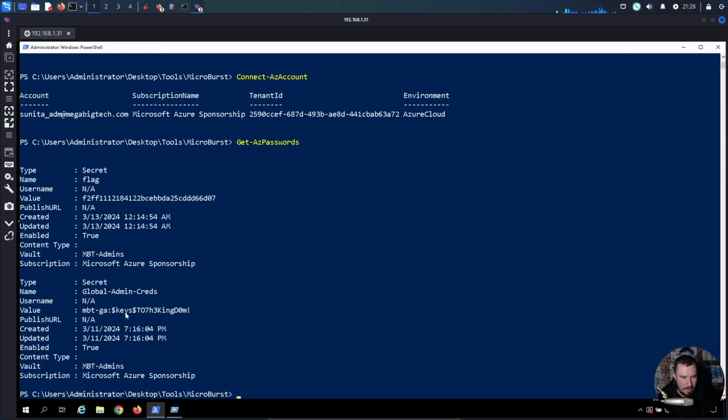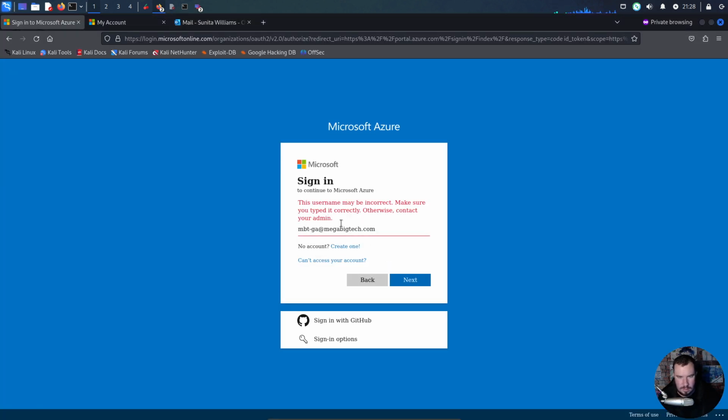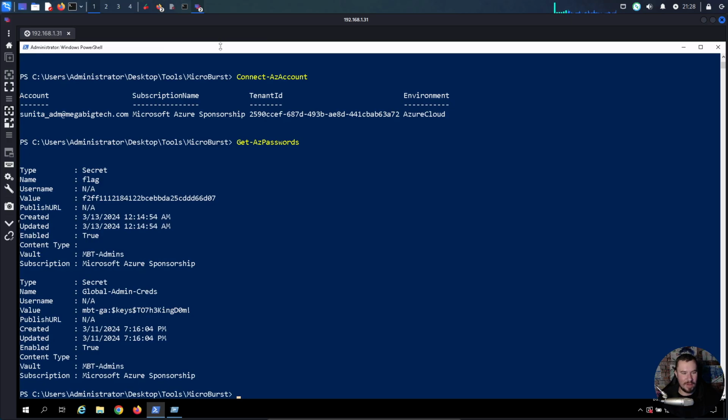That was Windows, right? So MBTGA, global admin at megabigtech.com. Okay, no. So that's just there as a POC showing that this would lead to full compromise as a global admin. You can't actually log into the tenant as the global admin, which makes sense. But we do have the final flag there.